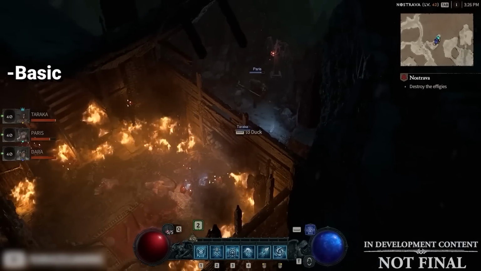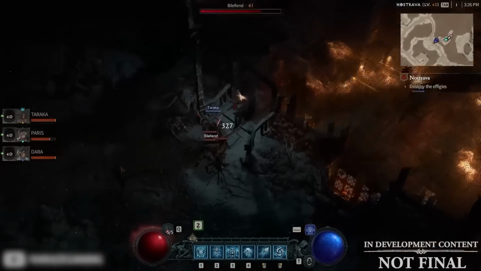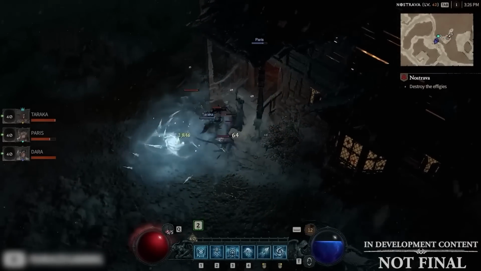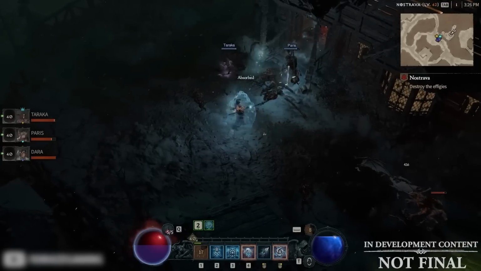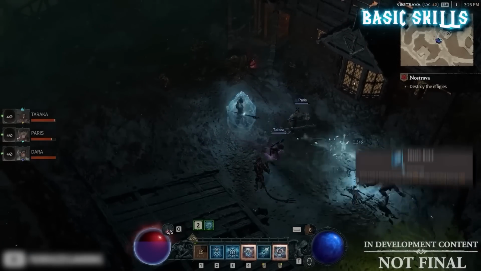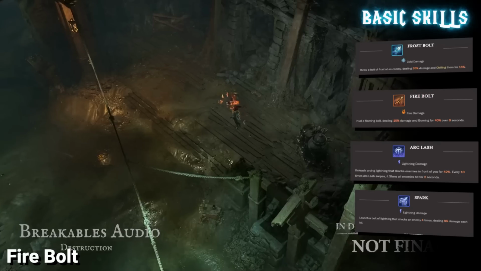Every class has basic skills, defensive skills, and ultimate skills. But the Sorcerer has some unique skills that only they possess, and these are Conjuration and Mastery skills. The Sorcerer basic skills are going to be selected based on the damage type you are going to be focusing on more. These basic skills are Frostbolt, Firebolt, Arc Lash, and Spark.